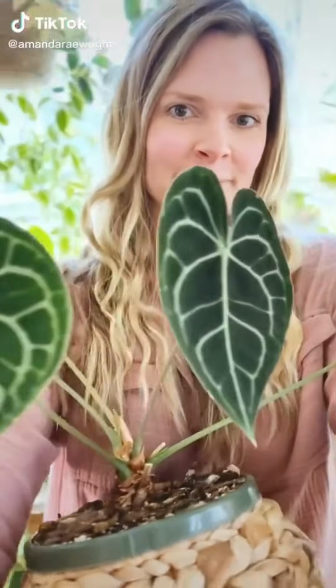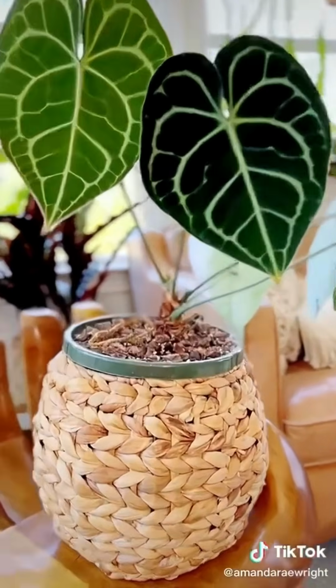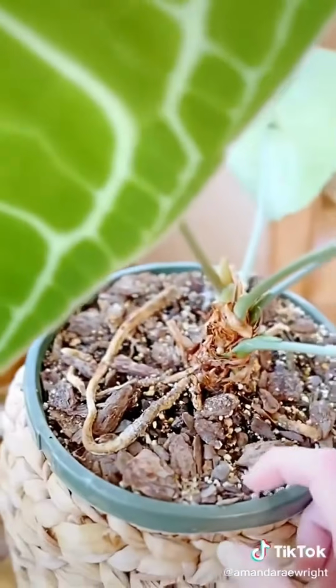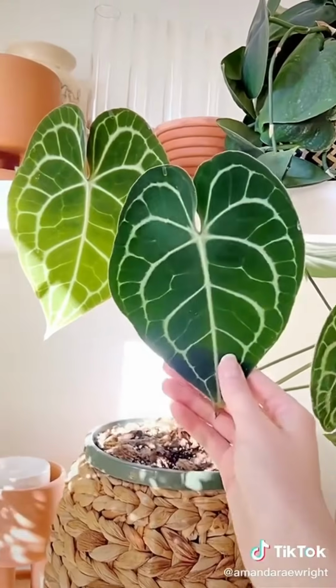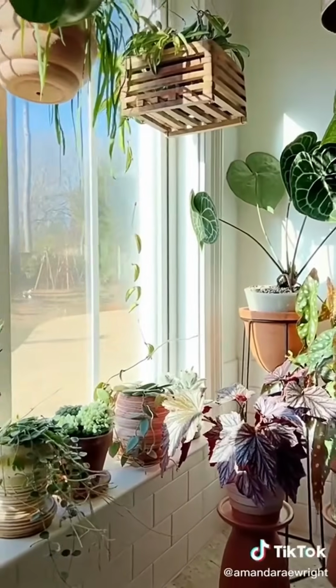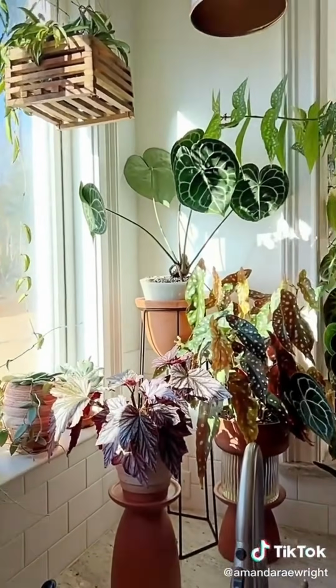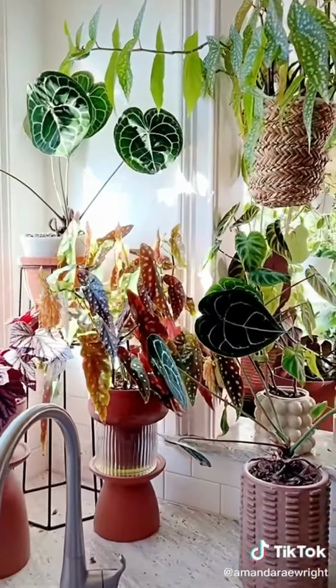This is how I take care of my Anthurium clarinervium. I have several of these growing in different substrates. This one is in equal parts orchid bark, soil, and perlite. I keep these in my home's ambient humidity, which is around 50%, and they've never given me any trouble with that. As far as lighting goes, this is a west-facing window, so they're a little bit pulled back. They get mostly bright and direct light, but some direct sun in the late afternoons.